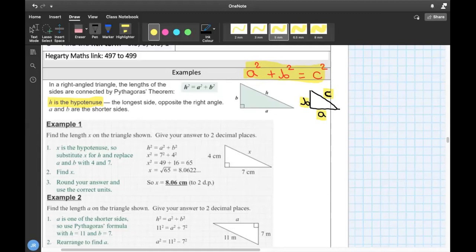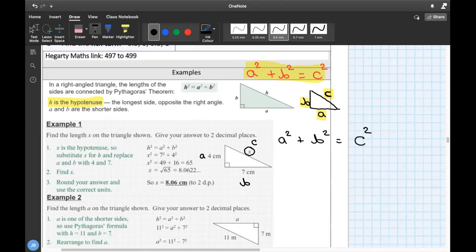And the first thing that you want to do with any right angle triangle question when you're asked to find the length of a side is to write out Pythagoras' theorem. So I would be writing out A squared plus B squared equals C squared. You're then ready to substitute in your values. Firstly, you want to identify what side are you trying to find. Here, we're trying to find this one, which was C, our longest side. I'm going to label this one as A and this one as B. So you now just need to substitute those in.